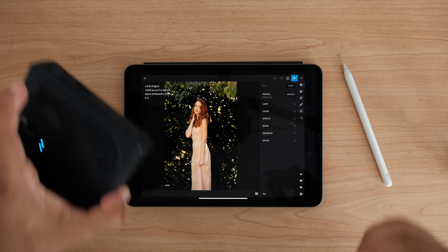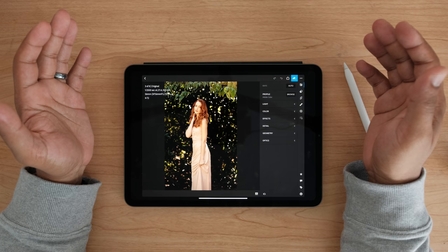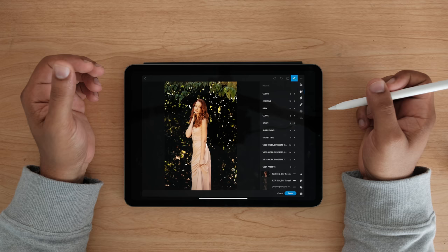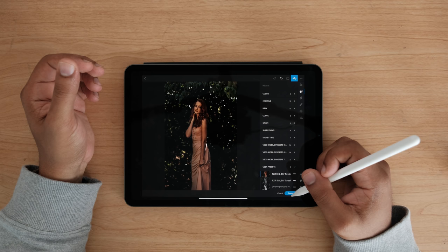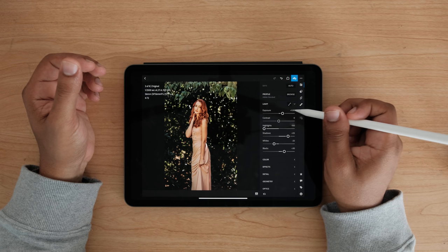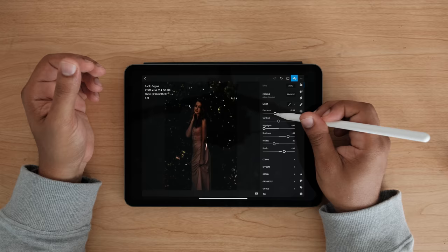Now, if you moved your presets over, like I talked about before, from Lightroom on the computer, you can actually just access all that stuff here. So you'll see on the right side, I can hit my presets. Here are my presets directly from the computer. Loaded on there. And then from there, I can start editing my photo. So I usually start with light, get my exposure right. One hot tip is that if you tap on the number, it'll go up in increments of 10, rather than having to slide this bar all the time.